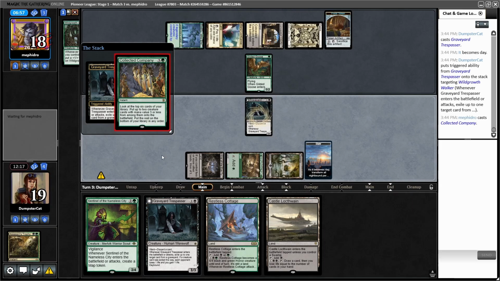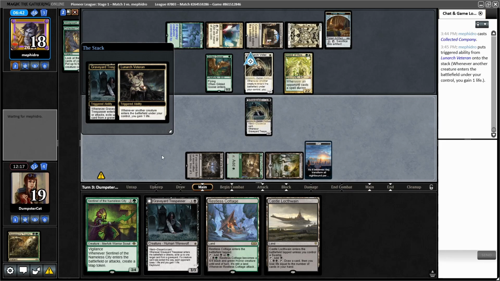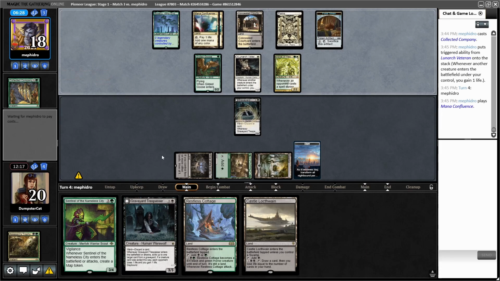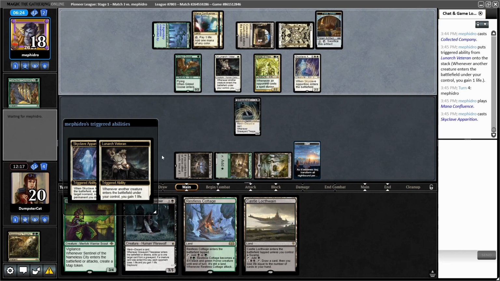Okay, show me the company. Okay, voice and veteran. Not too bad. Voice is really good against us though. But yeah, I mean, Culling Ritual, just hoping to draw that card. Ooh, Skyclave though.